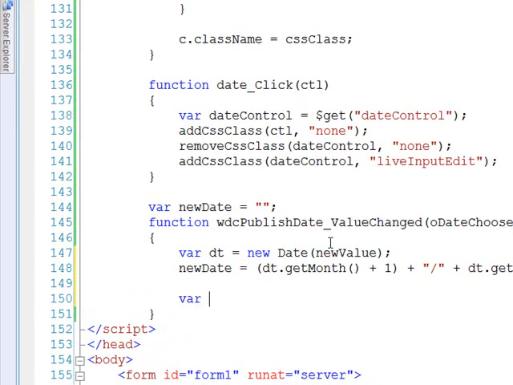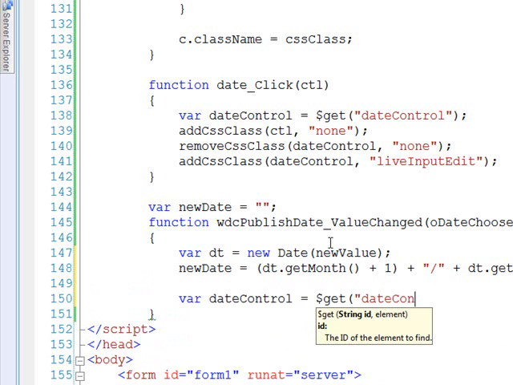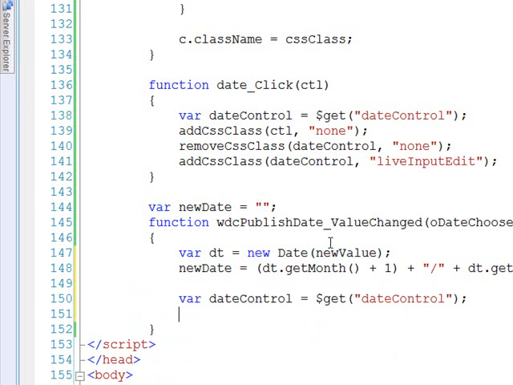All right, so then we'll come in here and say that we need to take a look at the date control again. And in the same way that we did with the text, we're going to update the UI to the unaltered state. And so what we'll do now is apply the style sheet for the dirty state.